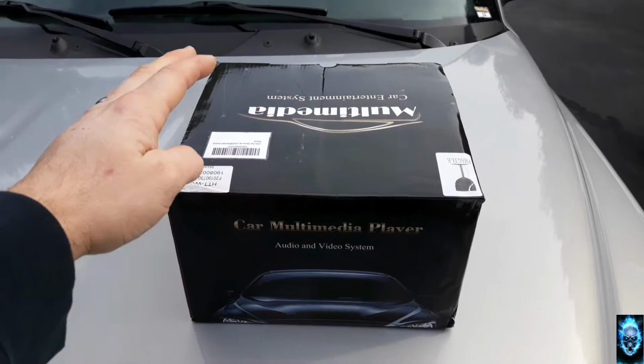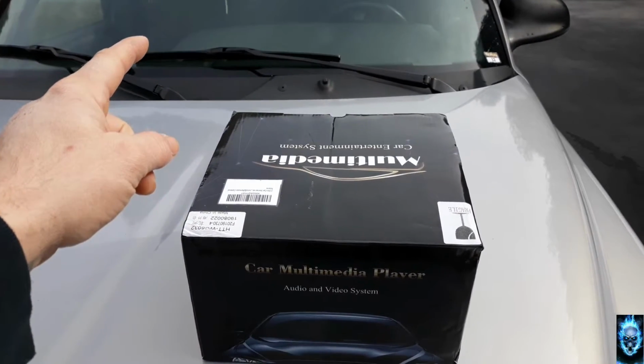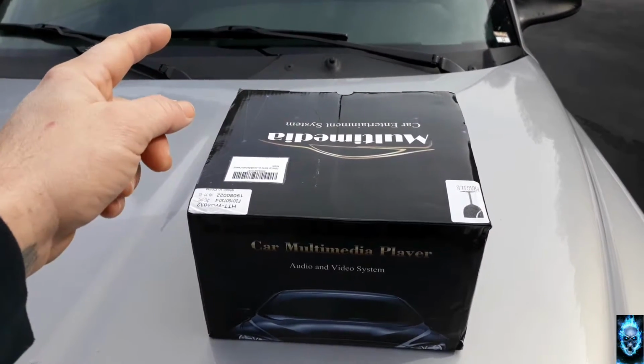We're going to be installing this double din. We definitely need to do some custom fabrication. Let me explain something real quick about it. In order for me to install this double din stereo, I have to do some major custom fabrication to the actual bezel and the dash, which means I have to do a lot of cutting, and a lot of taping up and trying to maneuver the double din, because this truck does not come with a double din. It comes with a single din stereo. Like I said, we have to do some cutting and fabrication.